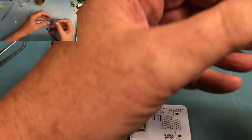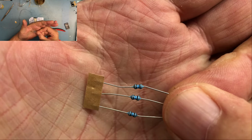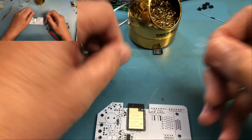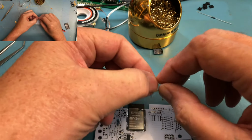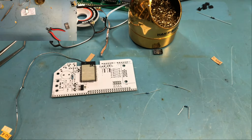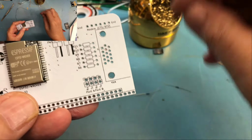We've got here the 806. Colors are a bit hard to see there. I see gray is the first band, black, and then blue. So that's 806. There's three of these. We know they go over near the VGA connector. They're part of that basically digital analog converter. Actually, I think I shouldn't have bent that as wide as I did. Let me find out what positions these go into. 806 is our 6810. Well, if I can pick it up.